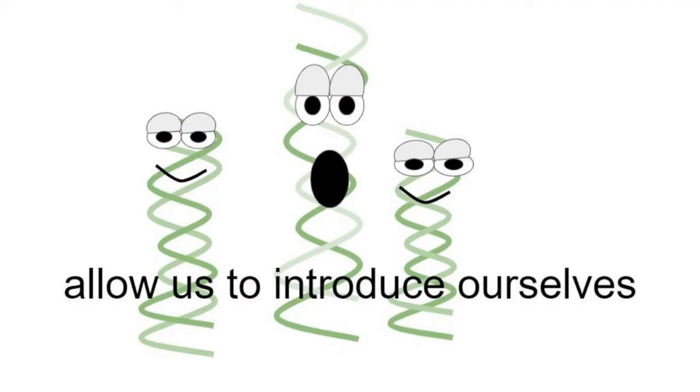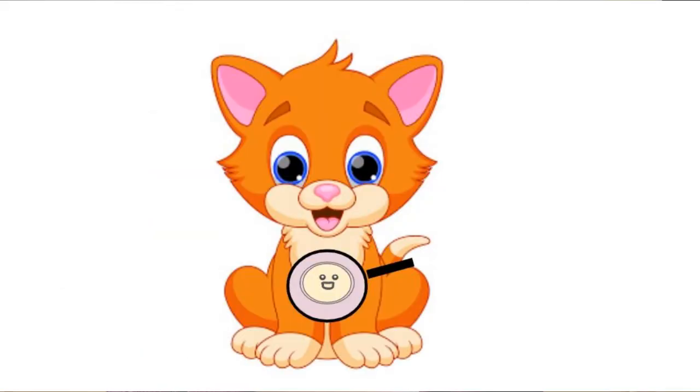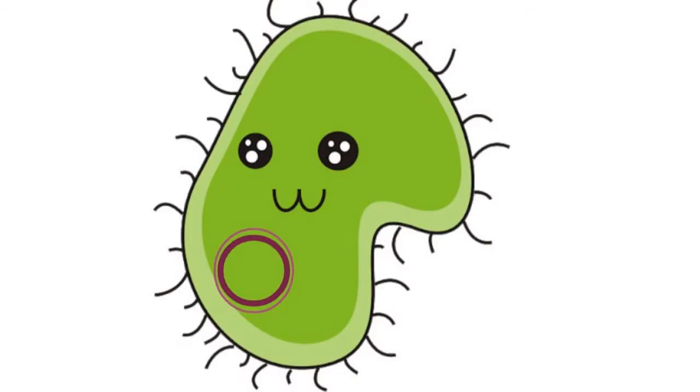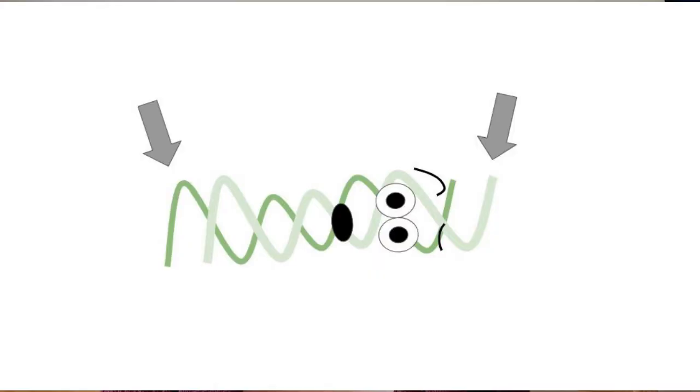Most of us are familiar with the basic structure of DNA, the double helix. In multicellular organisms, DNA is linear, as opposed to most bacteria, which have circular DNA. Now, I find the term linear to be a bit misleading as a description because for most of a cell's life, DNA is kept in a form called chromatin. But what is meant by linear is that there are two definite ends.